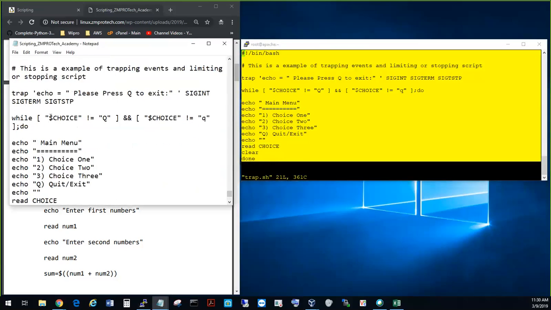In here, we set the choice Q. This capital Q or little q, when these two are matching, it will quit the script. Please press Q or Q to quit the script. All right, that's much better.